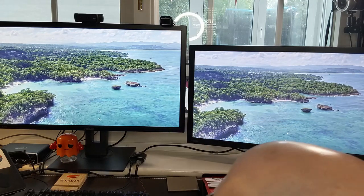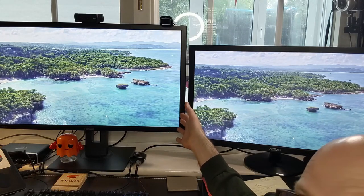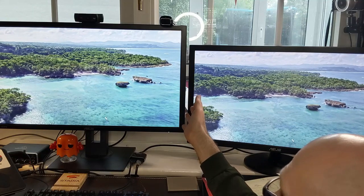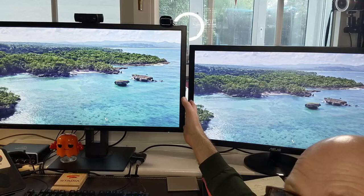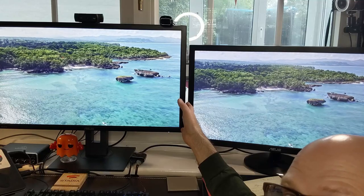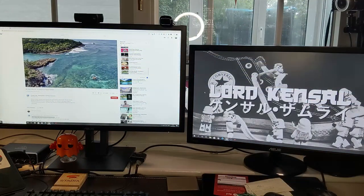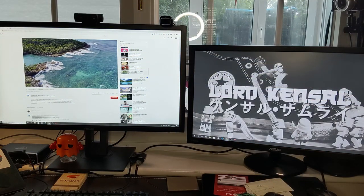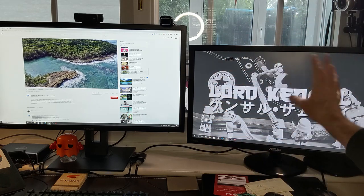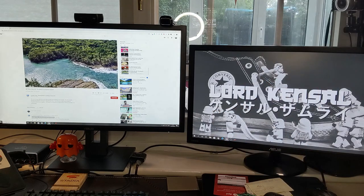The quality is absolutely fine. If you're sitting within about a metre to a metre and a half straight in front of it, it's perfectly fine — that's the nature of a TN panel. But if you're using it as a gaming or computer monitor, that's exactly where you'll be sitting. I'm now using the two screens for different things: a game on the 4K screen, and OBS and streaming work on the other.